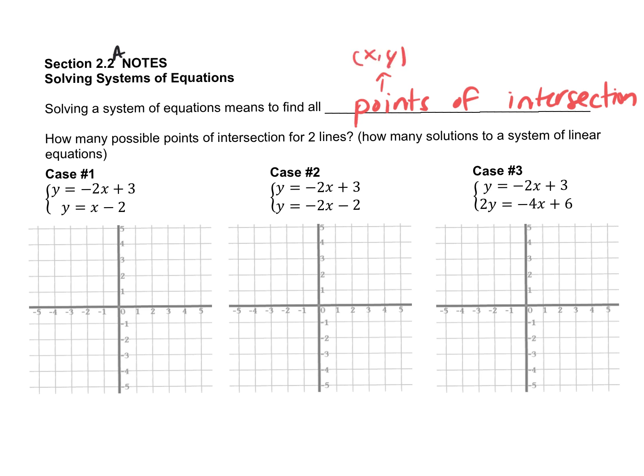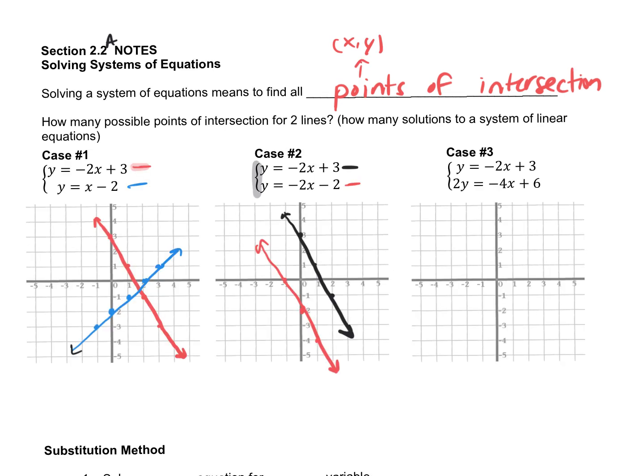Okay, so what I want you to look at, it says, how many possible points of intersection for two lines? How many solutions to a system of linear equations? One thing we know it's a system, if you see right here, this little squiggly thing, okay, that's a system. There could be 3 equations, you can have 10 equations with that little thing there. We want to know where they all intersect. So what you do right now is to graph each of these really quick, each set. Case number 1, case number 2, case number 3, and then we'll come back and discuss what kind of intersection we have, okay? Hope you had time to graph.